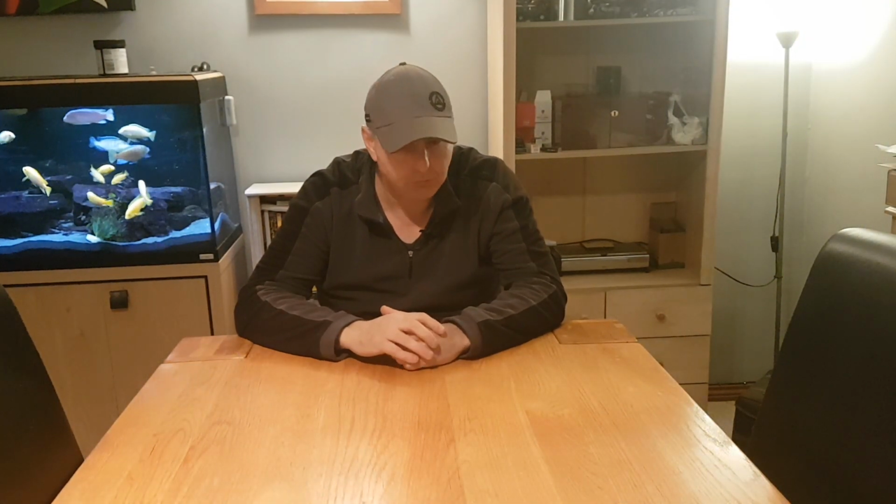Okay, so as you've seen there, just a little bit of night footage. I'm really impressed with the night vision on this camera. As I say, it's only a little camera, but I'm super impressed with the night vision on those. And as you've seen with the outside one, it starts off with night vision. So if you've got an outside light, a security light, as soon as the light activates and there's enough ambient light around, it will actually turn back to colour, which I think is really good as well.